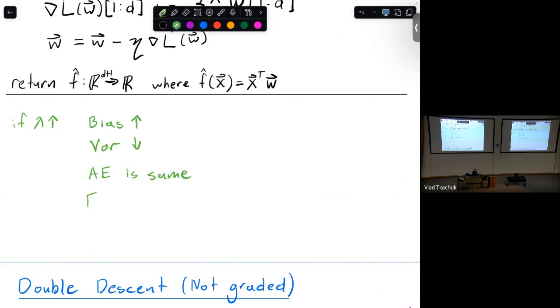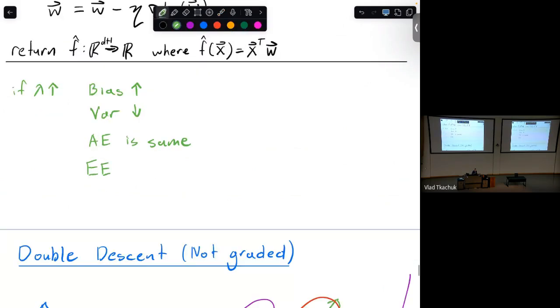And the effect on the estimation error will actually kind of capture both of these. And so this is why bias and variance is somehow more useful to discuss when you're using regularization. And the estimation error is complicated, so we won't talk about it, because it's really going to be a function of how both of these are changing.